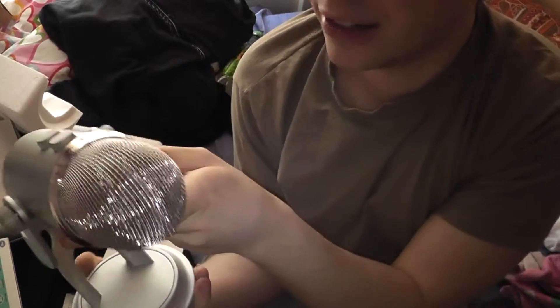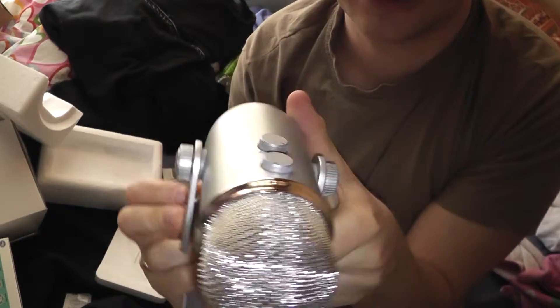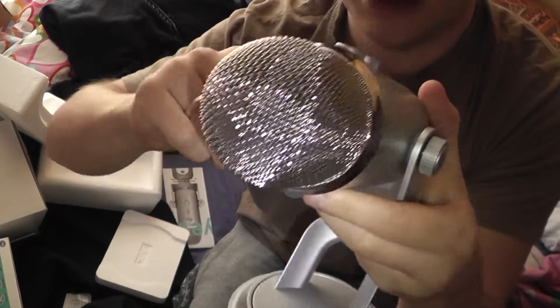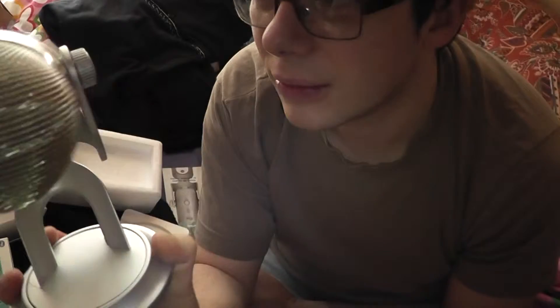So this is actually the thing I'm gonna be using, I think. There's a knob here — you can set it to the position you want. And there's another knob right here which you can screw and that will hold it in place, I believe. If this doesn't upgrade my sound, I don't know what will.